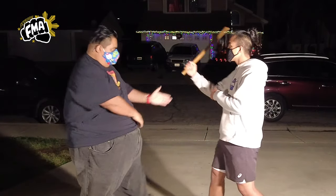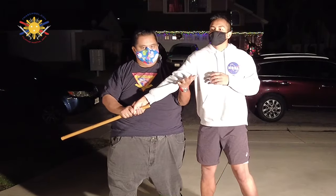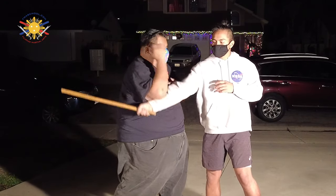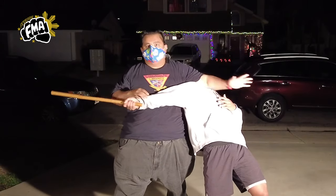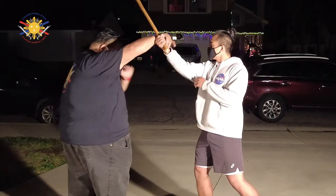Now, if we were to go empty hands, here, boom, pop him this way, and lock him up this way. So those are the different combinations you can do by using the parrying as a blocking technique here.